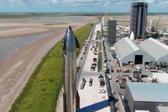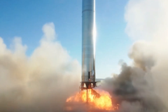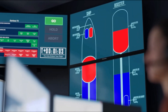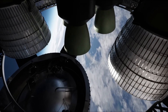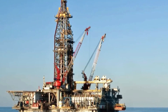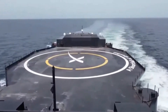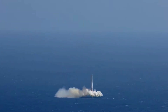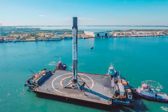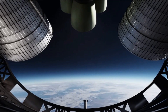We should also consider the strategies for recovering, or not recovering, the super-heavy booster responsible for launching SN20 into orbit. SpaceX has clearly expressed their intention to make the super-heavy booster reusable, as evidenced by their detailed 3D animation illustrating the process. To achieve this goal, SpaceX has repurposed decommissioned oil fields in the Gulf of Mexico into seaborne landing platforms for the boosters, in addition to utilizing drone ships for the same purpose. Although it hasn't been explicitly confirmed yet, there is a strong possibility that the super-heavy booster prototype carrying SN20 will attempt to safely land on one of these seaborne platforms. Successfully recovering an intact booster will greatly assist SpaceX in rapidly advancing the development of the Starship, moving beyond the prototype phase.